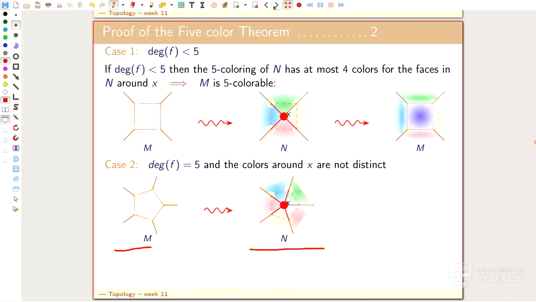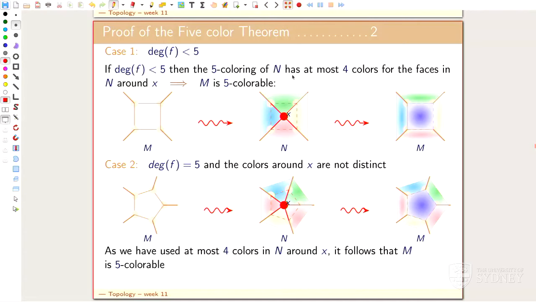Let's assume that the colors I found are, let's say, only 4 of them appear. So they are not distinct. I have 2 faces here that are both red, right? This is red, and this is red as well. Good. Then I'm in business, because I still have a fifth free color for my face. I only see 4 colors around, so I have a fifth free one. So I plot it in, and it will be purple, I hope. That makes sense?